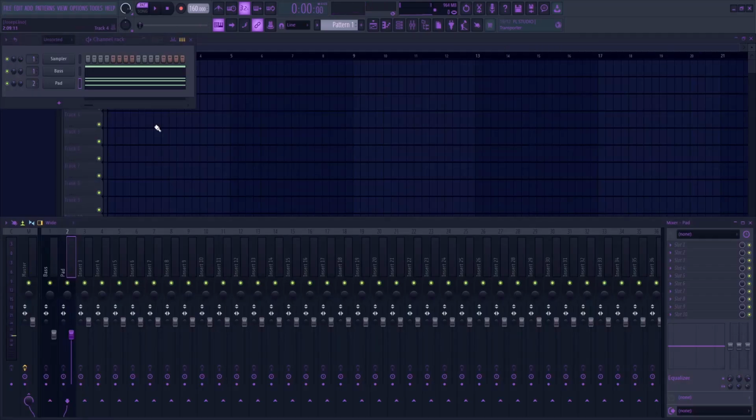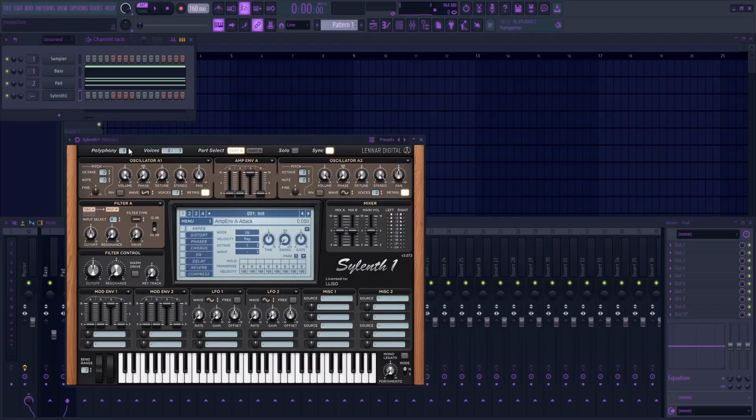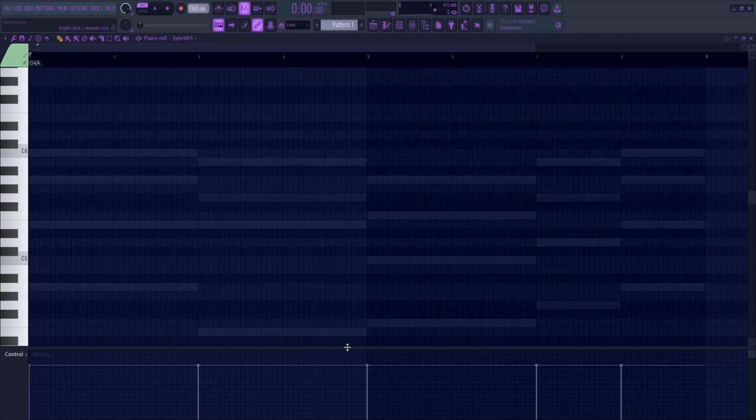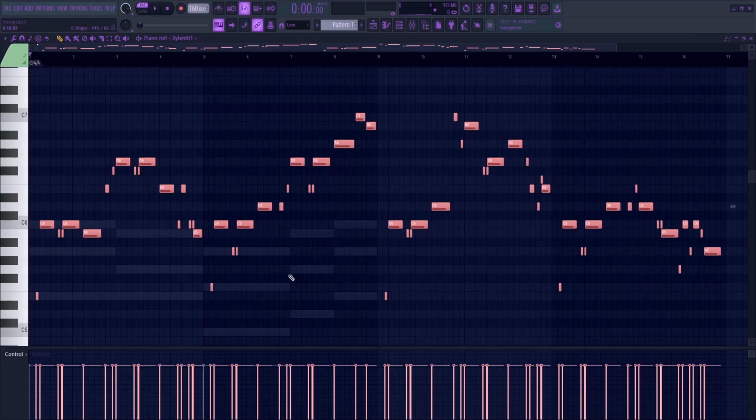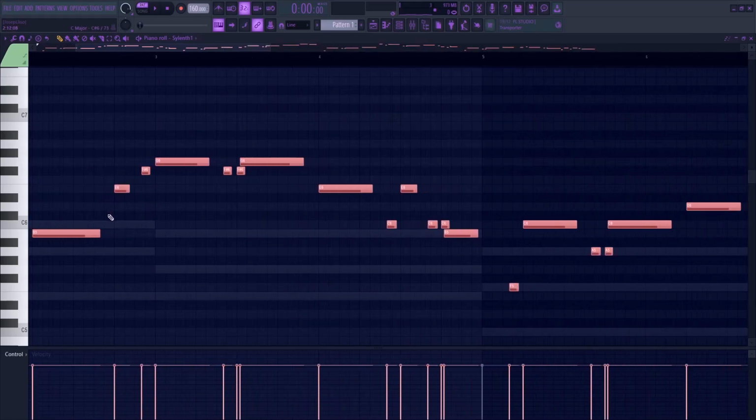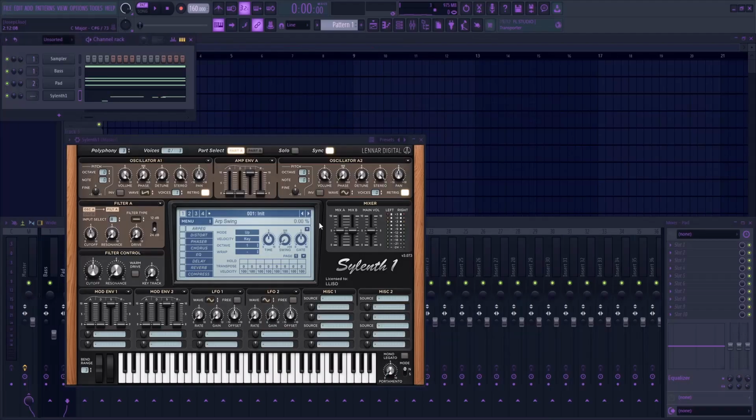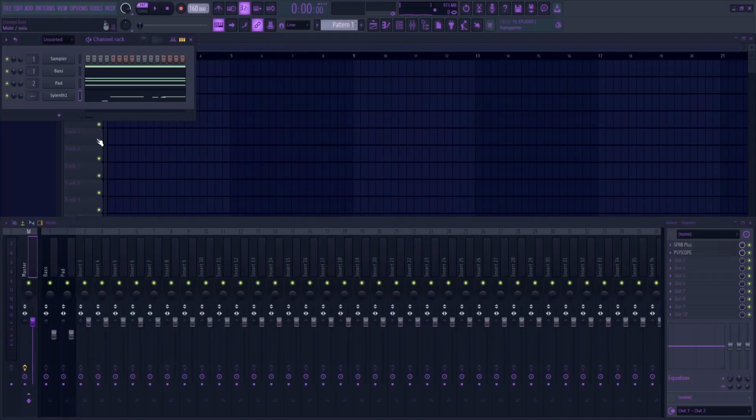Okay, so I think with that we can have some kind of vibes, and for this one I already made a melody, but that should be the next phase, creating the melody or using the melody you already made. In this case, the melody is this one. As you can see, the melody is on triplets, so we need to work on the delay to make it sound good. And let's start creating the lead layer.